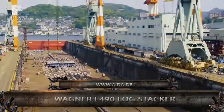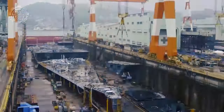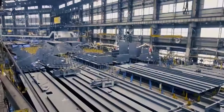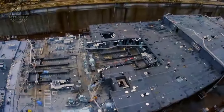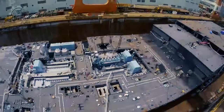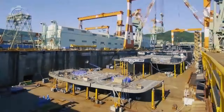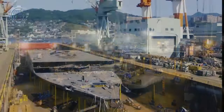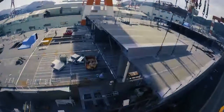Just like what was mentioned before, constructing a ship from scratch requires at least 1.5 years before it can be considered as done. This is due to how heavy and hard to transport their materials can be. Imagine a ship's hull alone uses around 30,000 pieces of 3/4-inch thick metal sheet. This still doesn't include the floor or the top portion of the boat where the engine, gearbox and other components are mounted. To make things smoother, pre-assembly blocks are pieced together.